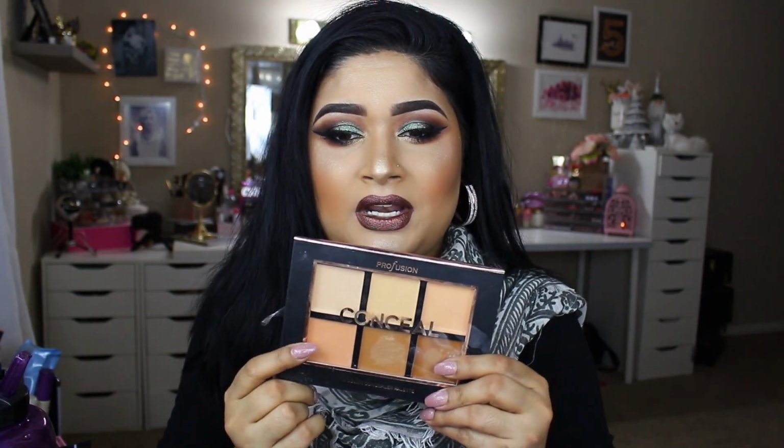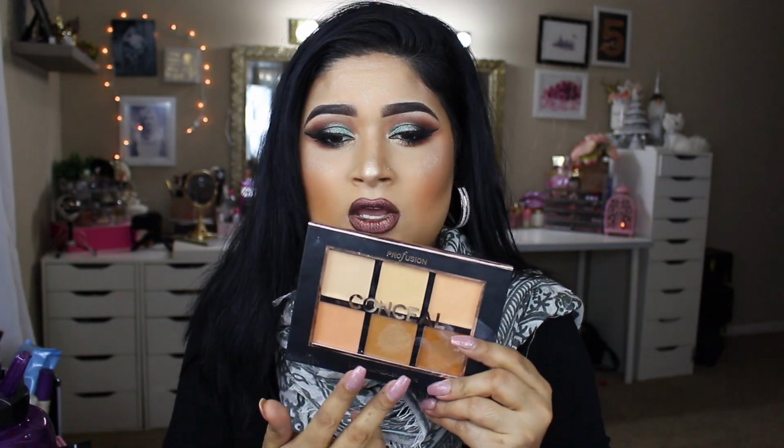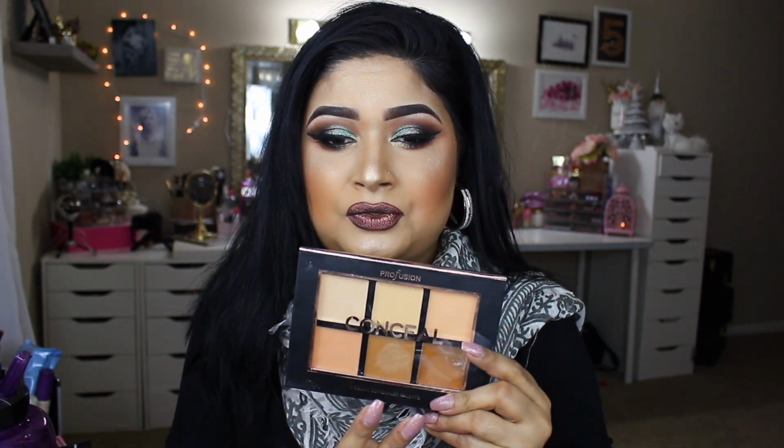However, I didn't get a chance to actually use the concealer palette all throughout. I really was wanting to use all 6 shades, and I only got an opportunity to use these 2 shades. Thanks to the drugs I'm on, I have been very forgetful lately. And this one right here is the contour shade. I like everything about this palette. It's just I don't like opening it.